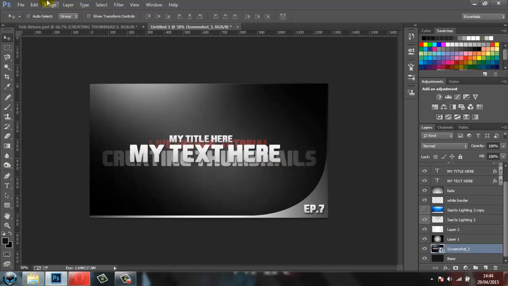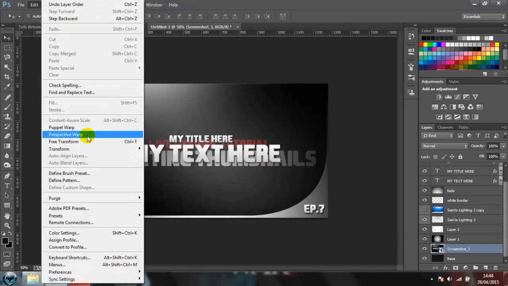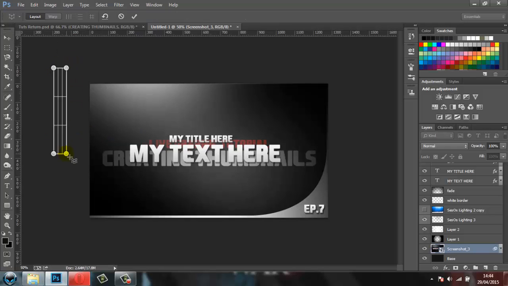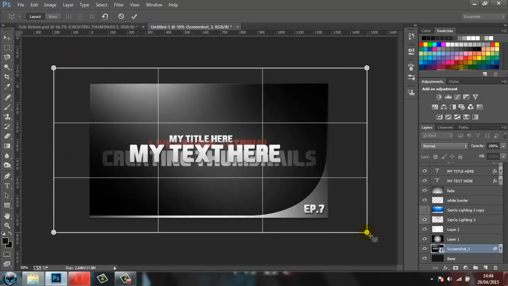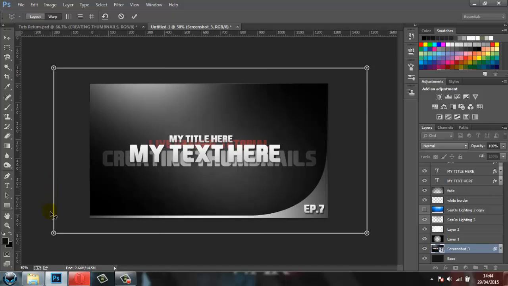And then to get the slant, I would go up to Edit, I would go to Perspective Warp, and then I would drag it a little bit bigger than the size of the actual layer, and do that. So you get these lines here. You would then click enter, so it gets rid of the lines. And then to do what I do, you can really do what you want. You could pull these two buttons down and create a sort of elevator style, like the Star Wars text where it's scrolling up and says in a galaxy far, far away, where it's going up like that, you could create a thing like that.